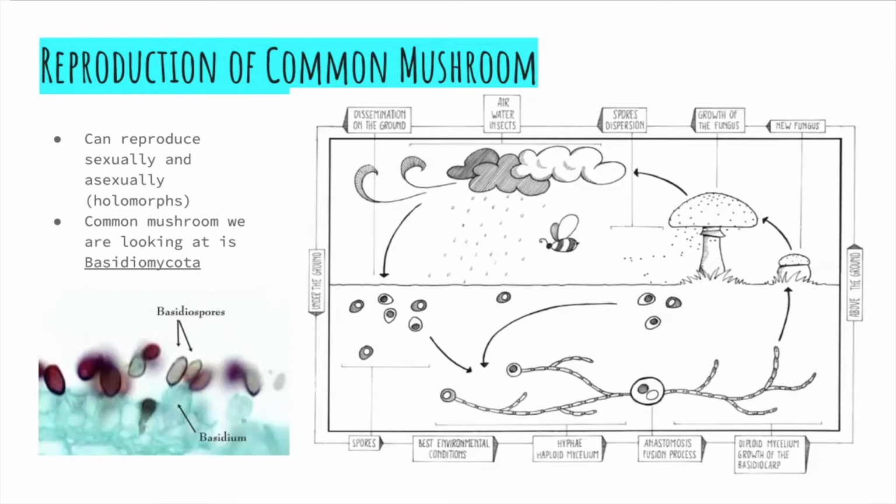Okay, so moving on to the reproduction of the mushroom. It's pretty interesting too. The mushrooms can reproduce sexually and asexually. To reproduce asexually, the mushrooms can undergo budding or asexual spore formation. So during budding, a small outgrowth comes from the fungi, which is directly identical to the parent, and it'll eventually fall off and be its own organism.